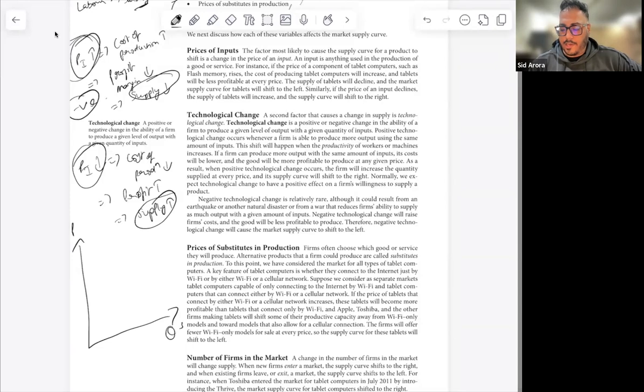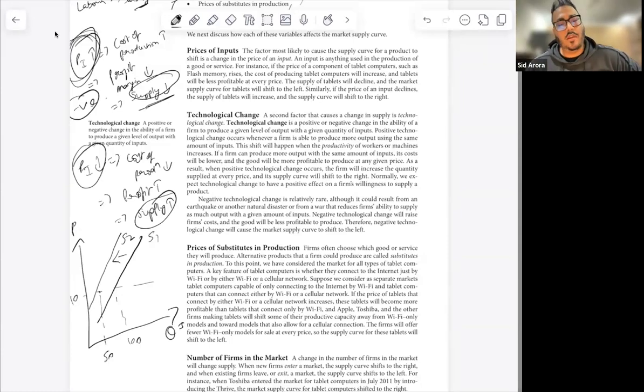This is our price, this is our quantity supplied. This is our supply curve to begin with, right? Let's call it S1. So we can go with the same example. The price of the good is 10 and it stays at 10, right? But if the price of the inputs is going up, we said you would want to supply less. So let's say if you were supplying 100 units before, now you would want to supply less, right? Let's say now you want to supply 50. So now you're at this point, even though the price is the same. So that means there's going to be a new supply curve, S2, which is a leftward shift from S1.